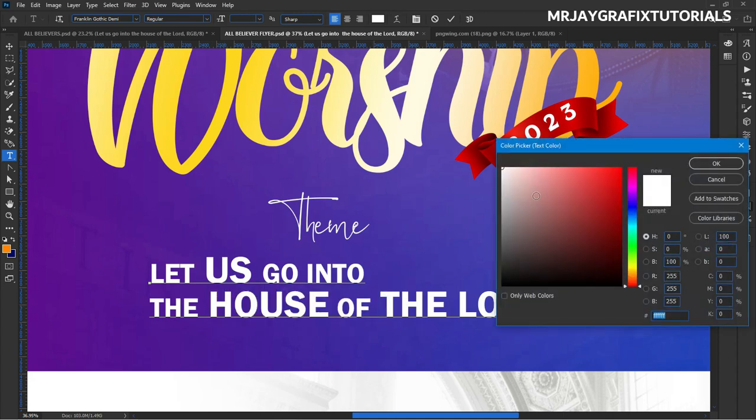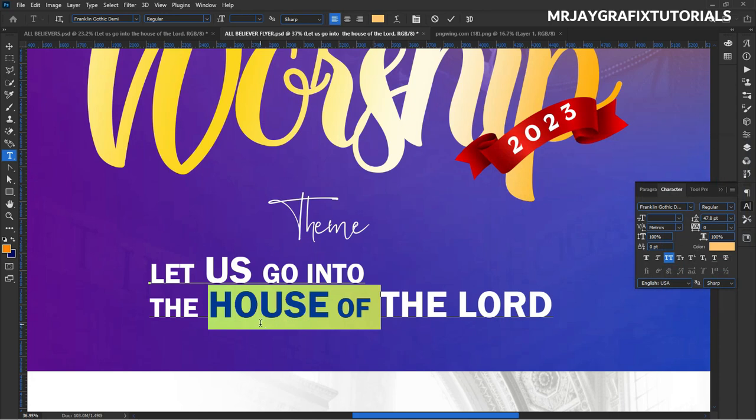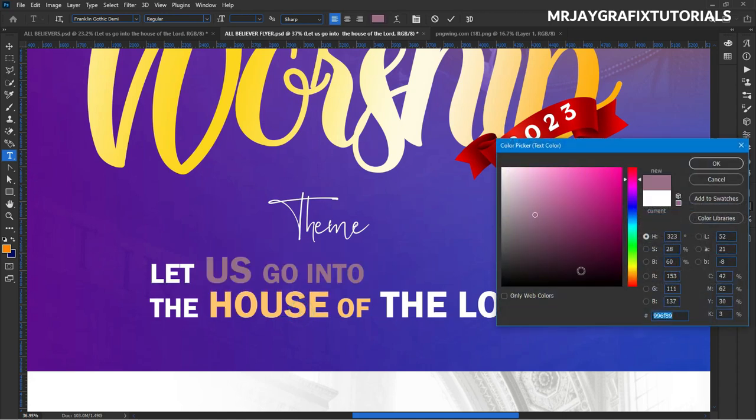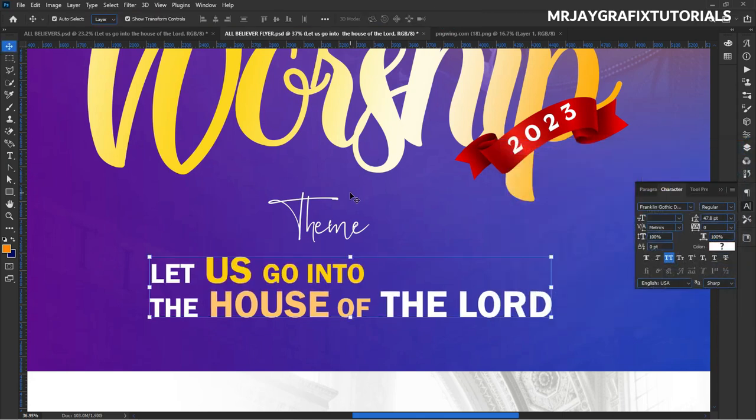Change the color to kind of a yellowish. Something like that. So you just have to take your time and then choose some color like that.